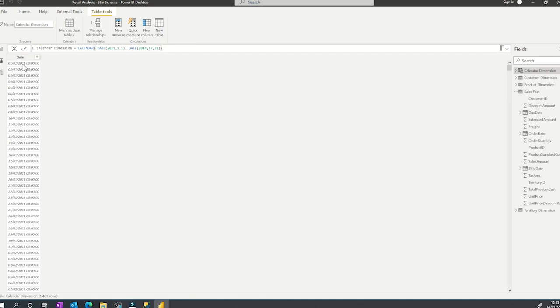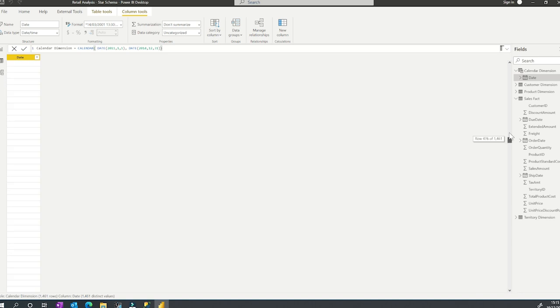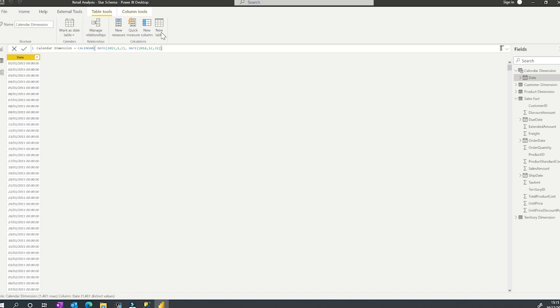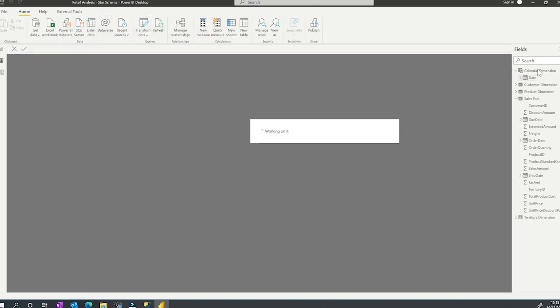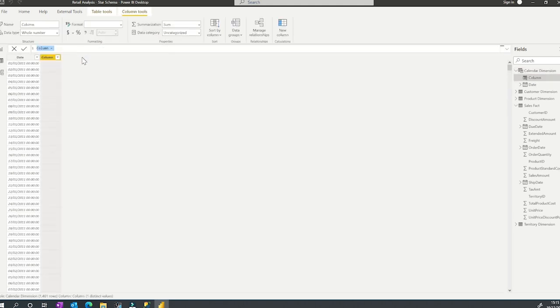So Power BI now gave us a single column, 1st of January 2011 and 31st December 2014, because I know for this data set, those are the dates that I need. And of course, we could go ahead and derive some additional columns in here as well to use for slicing and dicing. So I can say I want the month number. So we can just do simply month and then select the date that we just derived.